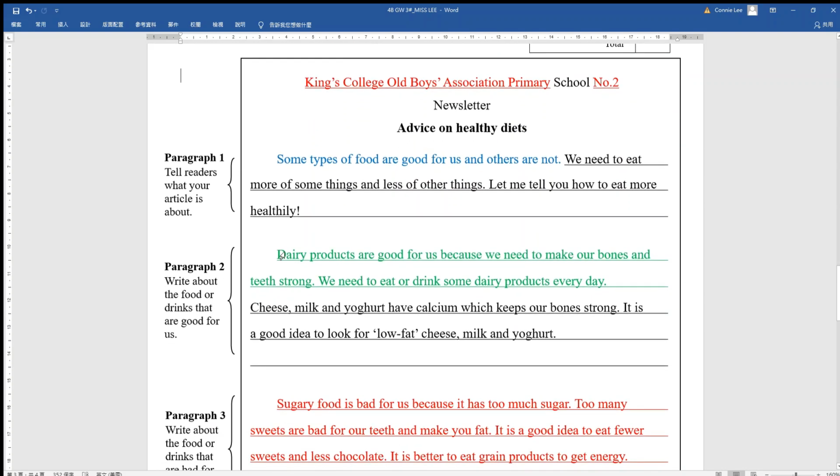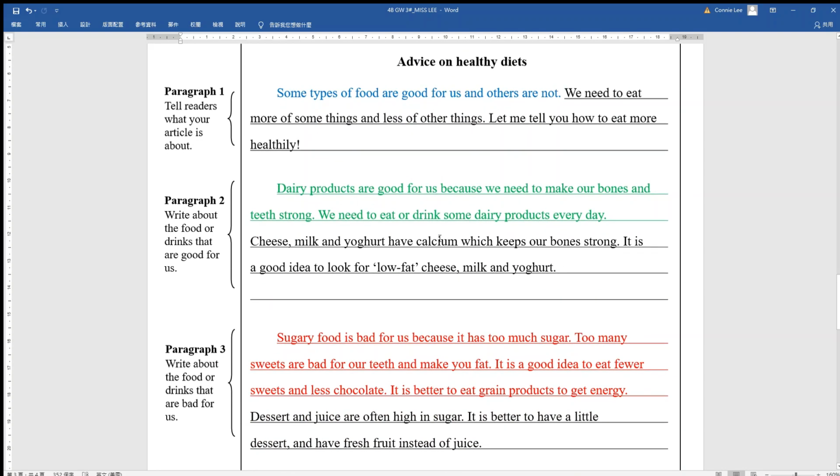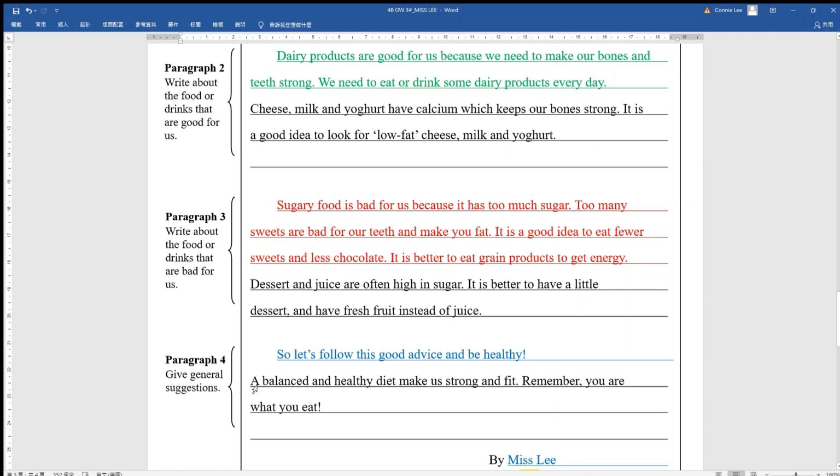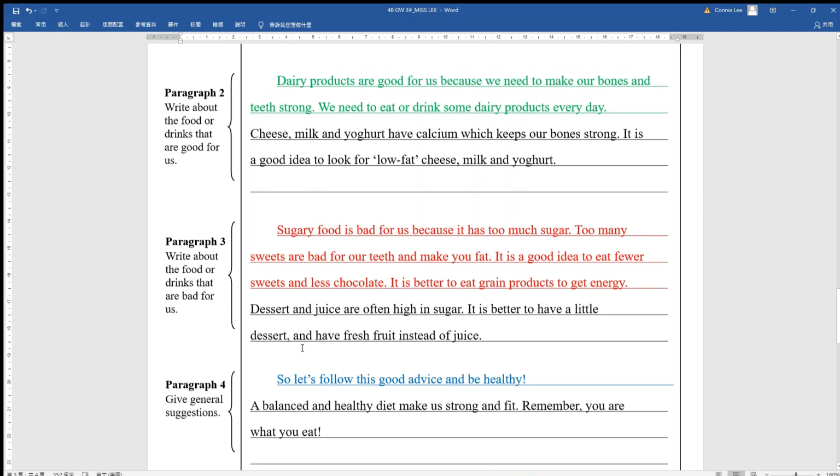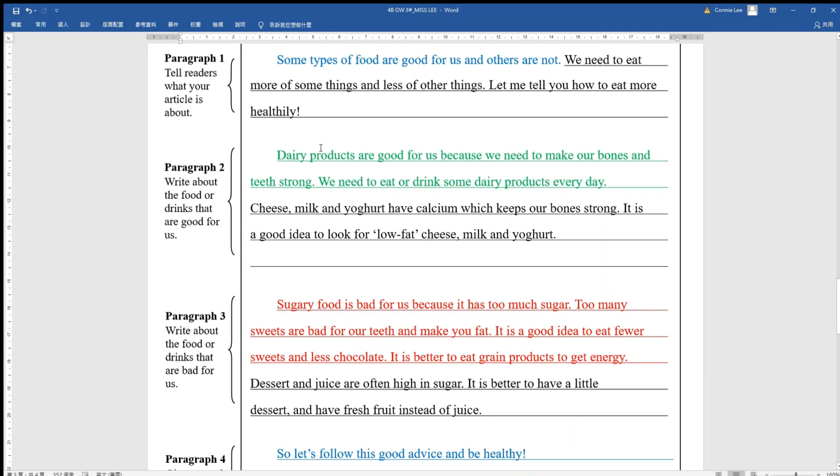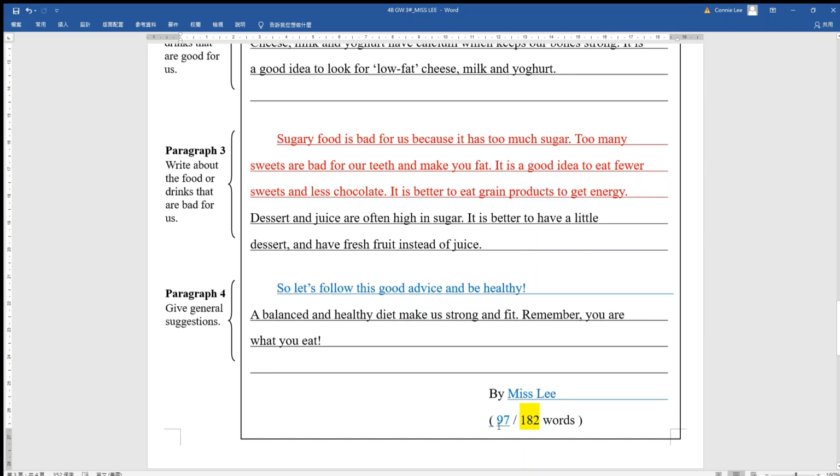In paragraph 2 and 3, we can follow the first draft for class 4B and 4C. And for the last paragraph, we can again follow the example on our book, page 35. If we just write all the color words, the word total is already 97.